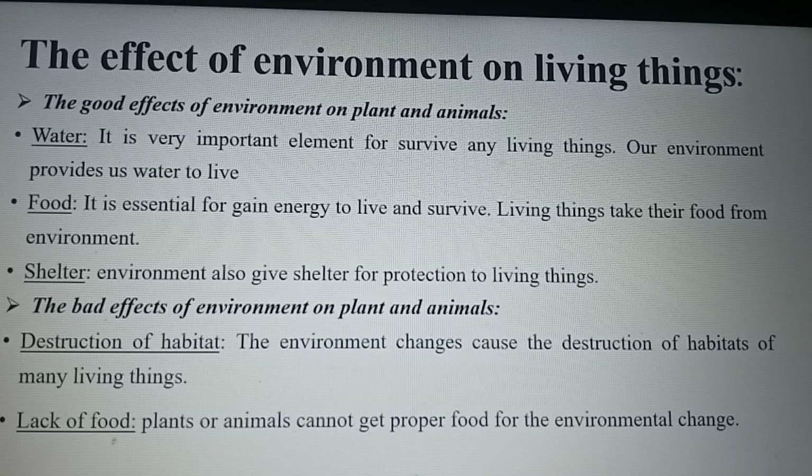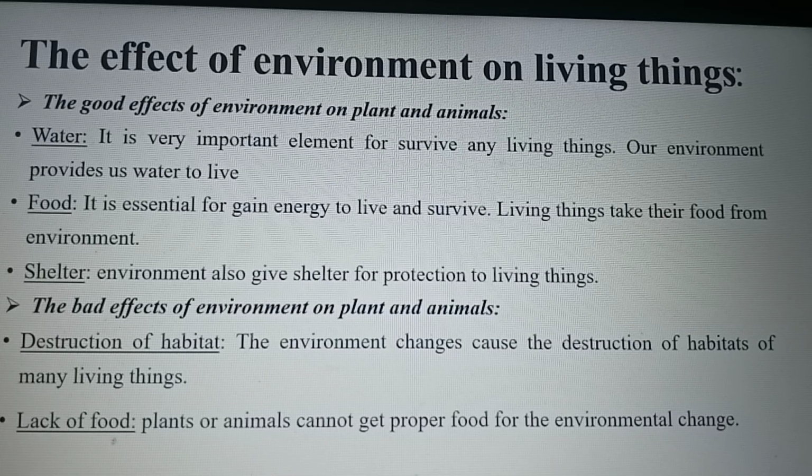And the bad effect of the environment is mainly climate change. It causes destruction of the habitat of lots of living things. And because of climate change, plants and animals also cannot get proper food. So these are the bad effects.